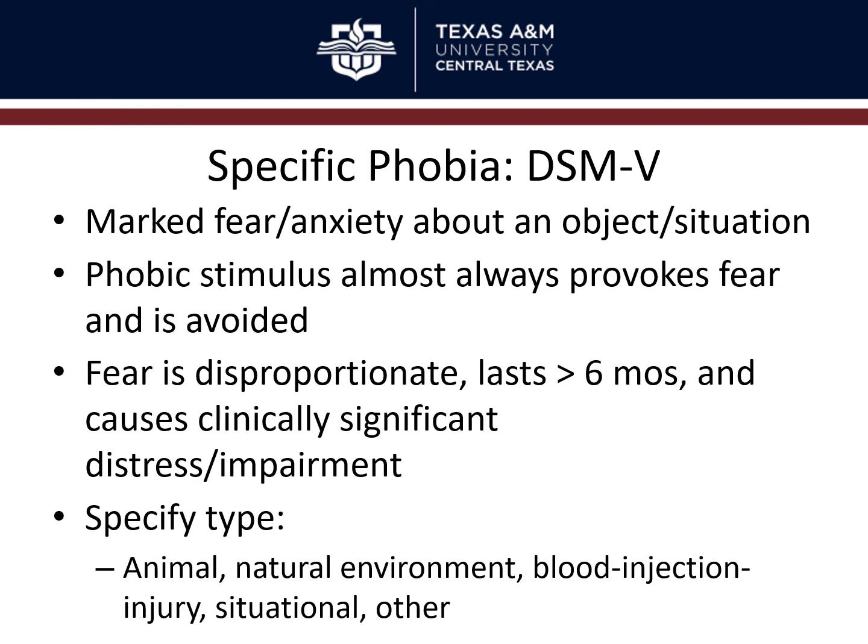Really, blood injection injury seems to be different than the others. Other than that, they all kind of clump together, right? Because for animal, natural environment, situational, other, whenever the phobic stimulus is there, you get this kind of arousal, heart rate increases. For blood injection injury phobics, though, you get the opposite. Like this vasovagal response, where instead of amping up, they turn down and may even faint or pass out. And so that seems to be kind of a different thing than the others. But there doesn't seem to be, so far, meaningful differences between the animal type and the natural environment type.